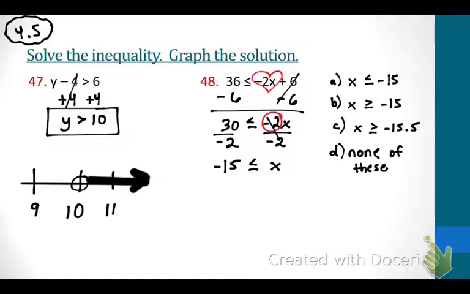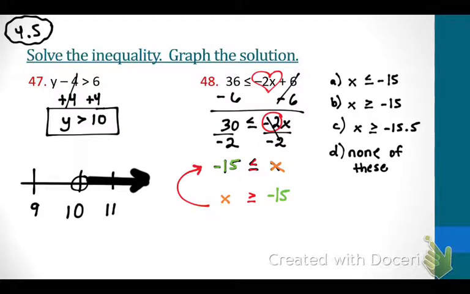So in order to get this to where it should be, I am going to switch. You can see here the x is right here. I'm going to switch it to being on this side. You can see the negative 15 came first, but I don't want it first. I want it on this side. If I am switching the order, what do I also have to do to my symbol? I've got to switch it to the opposite way. Okay? So now that means the same exact thing as this, but it is written properly.